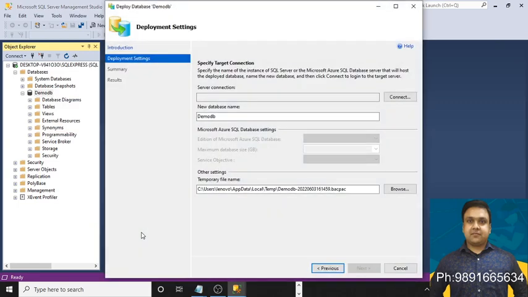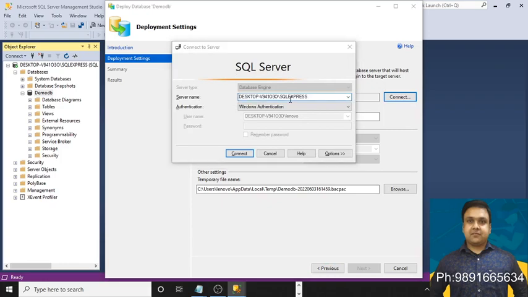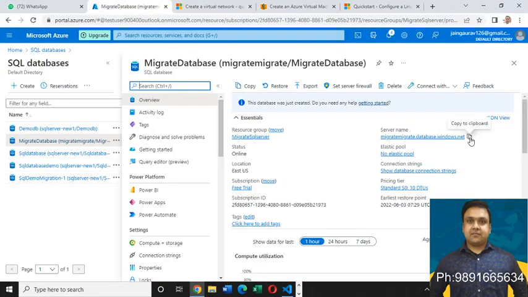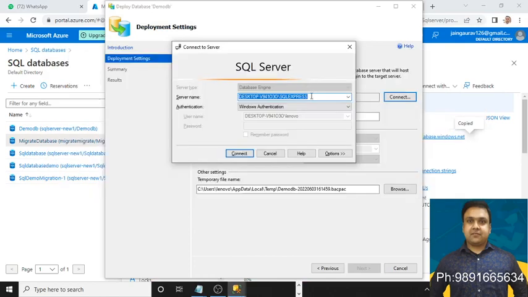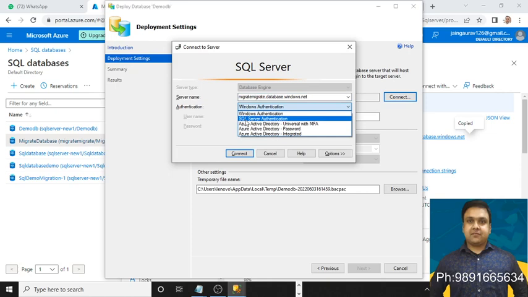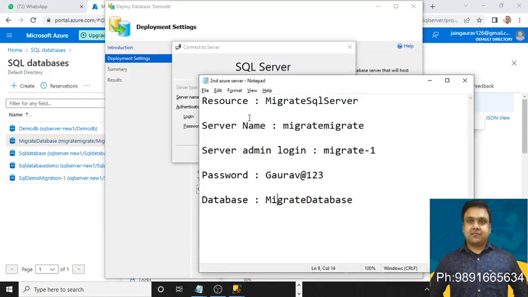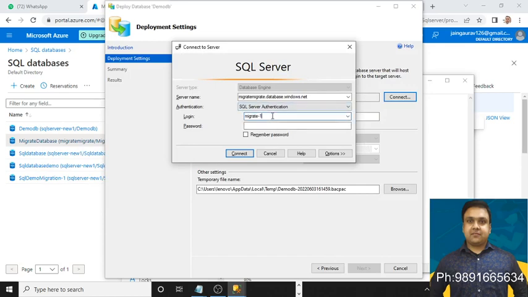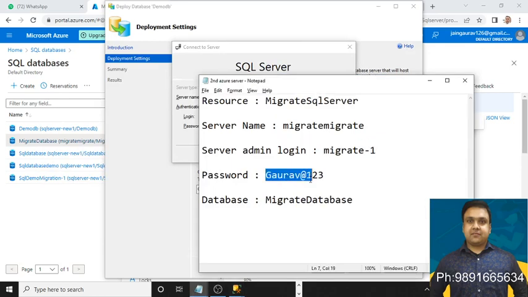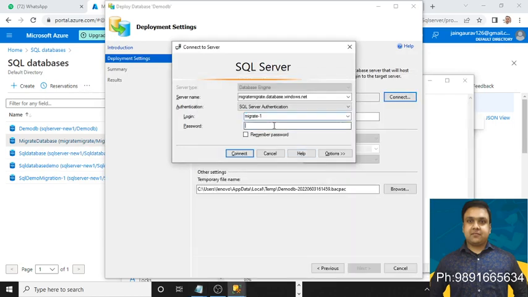A window like this you will get to see. You need to now hit this connect option, and here you have to put the name of the server, which is this, right? Just copy it and paste it over here, and in place of Windows authentication, you have to choose SQL Server authentication. Where will you get the login credentials from? While creating the server, you will see a form in which you have to mention the admin login credentials. That's the one which I defined while creating the server on Azure, right? So these are my Azure server's login credentials which I am inputting here.